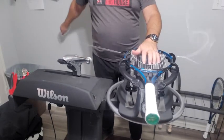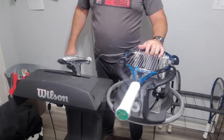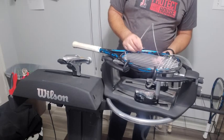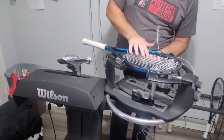And the rest is really just kind of stringing rackets. You just weave. So again, I'm starting under, I always finish over.